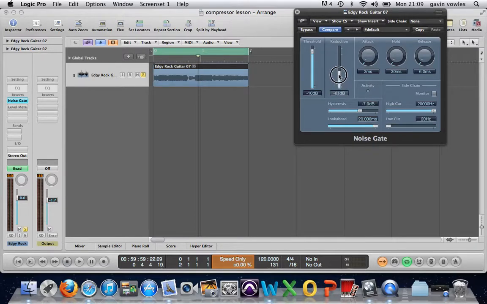Usually setting the reduction slider to the lowest value ensures that any sound below the threshold gets taken away completely. Obviously, reducing the decibels takes away less, and like I said, you can actually gain reduction, oxymoron again, which gives the ducking effect that we had last week when we did the compression. I can't hear that very well now, but it does.